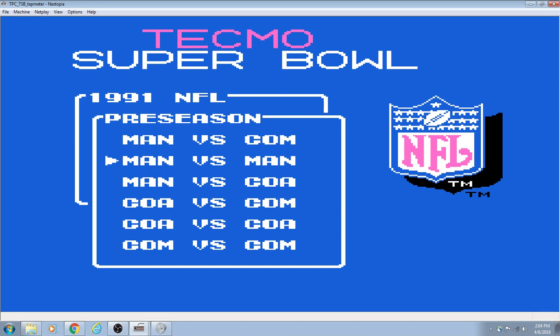Also, unless the play is a reverse, you are not allowed to have a wide receiver or tight end as a running back, unless, once again, both players agree upon it before the start of the game. For example, I'm not allowed to have McGee as a running back, so I can't have him carrying the ball.